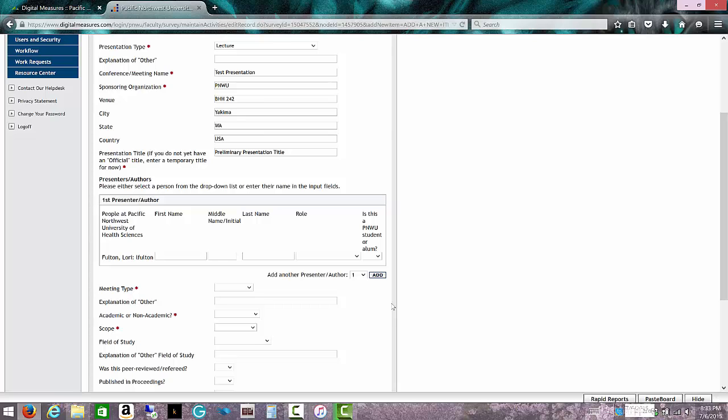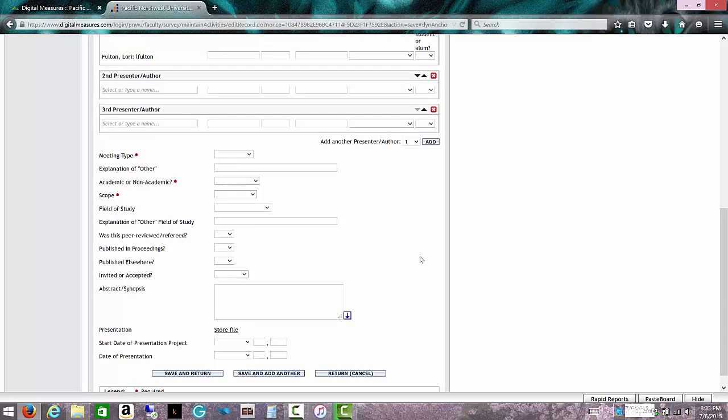If you have multiple people working with you in this presentation, perhaps they're not all presenting, perhaps some of them are just authoring some of the content or providing some other type of help with their project. You want to add them here. So I'm going to add 2 more people by clicking on the number 2 and click add, so that it will add 2 more empty presenter boxes.